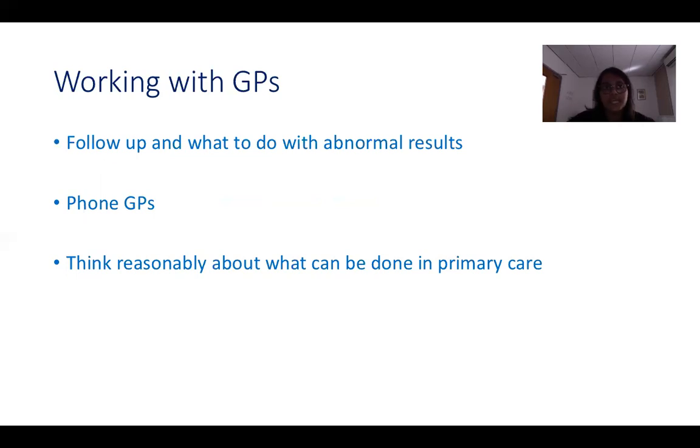you need to understand that writing something like, please repeat U&Es, is pointless. Please repeat U&Es. If AKI has resolved, restart furosemide 40 milligrams. If not, please consider reviewing in 2 weeks. That is a succinct line to the GP that tells them exactly what needs to be done and explains what to do with those results. So it's fine to say, please can you do this, but you need to say what you will do with that information. Okay.